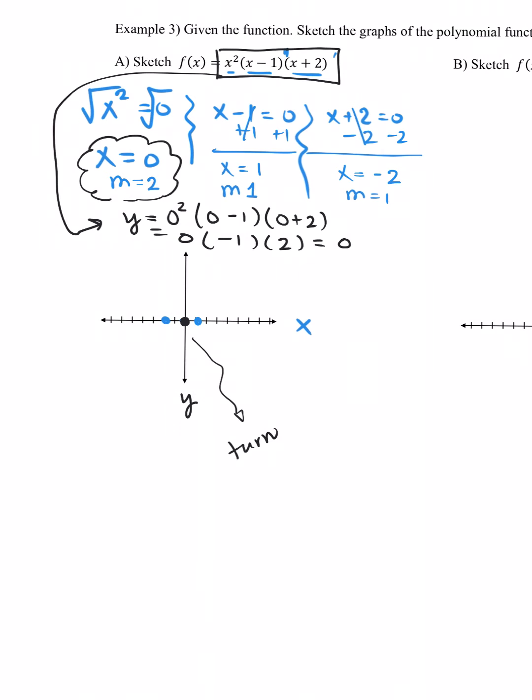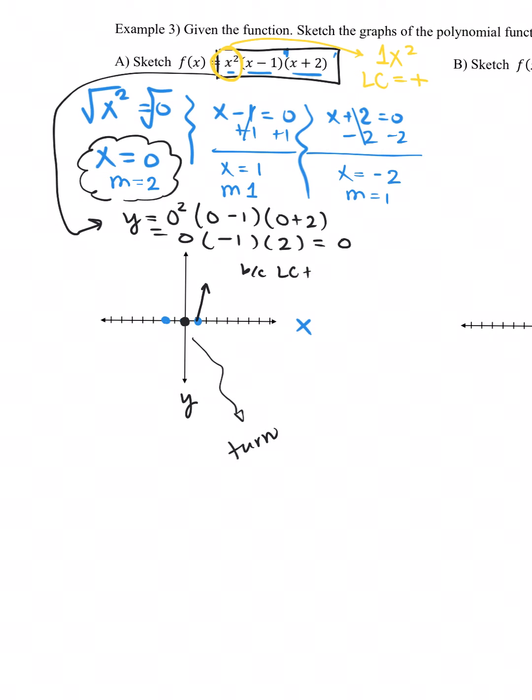So let me show you where I'm looking. I'm looking at this point right here. That is x squared, but I can put an implied 1. So my leading coefficient is positive. So what does that mean? That means my graph on the right-hand side has to go up. So I know it's going up because the leading coefficient is positive.